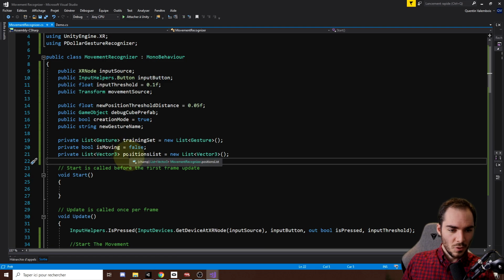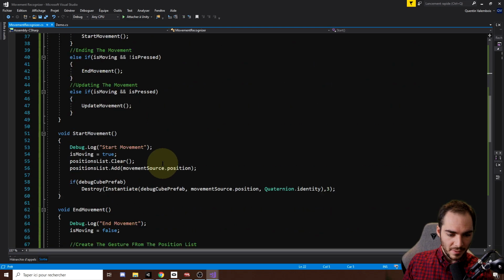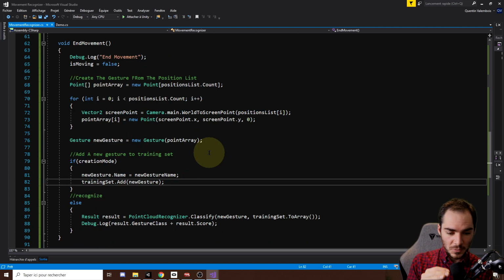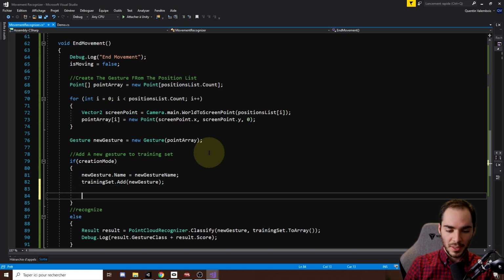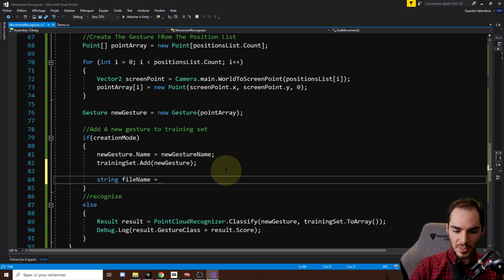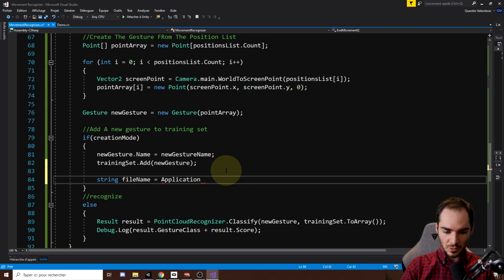Okay, so let's go back to our script. Here, when we are creating the movement, we can actually store this movement in our file using something from the P recognizer asset that we made, which I think is awesome. First, we need to create a path where we want to store our element. For this, I will create a new string called file name, which will be equal to Application.persistentDataPath.